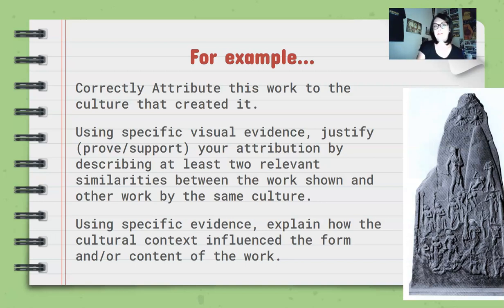Then, using specific evidence, explain how the context influenced the form. So remember, the context is the history, right? So what was going on in history that influenced how this looks, right? Well, you could say, this is during the time of early civilizations, when a large number of rulers are trying to justify their rule through religion. So this ruler uses the three suns as a way to justify the gods blessing him, so he can support his rule, or approving what he does, so it supports his rule. So you put the context in to explain why this looks the way it does.